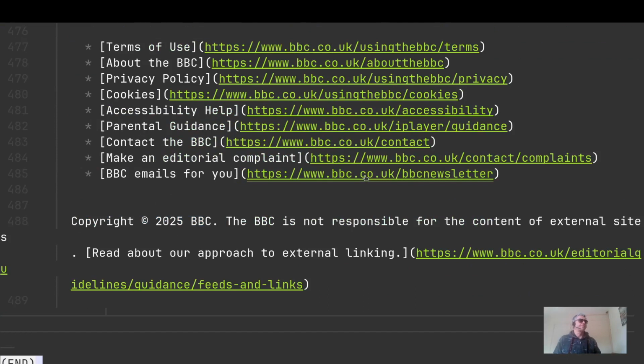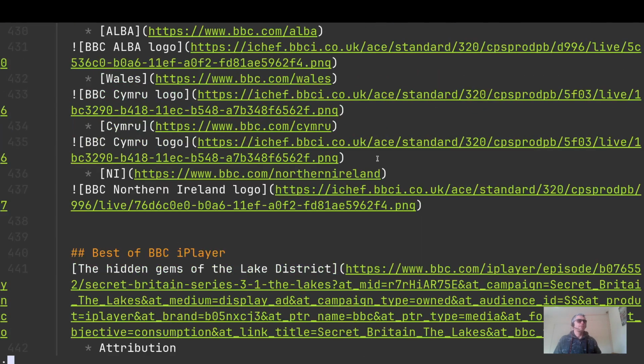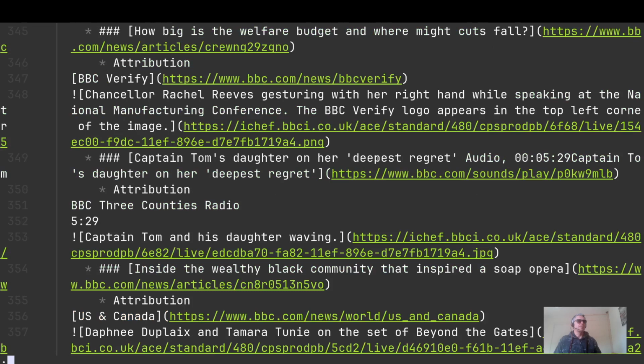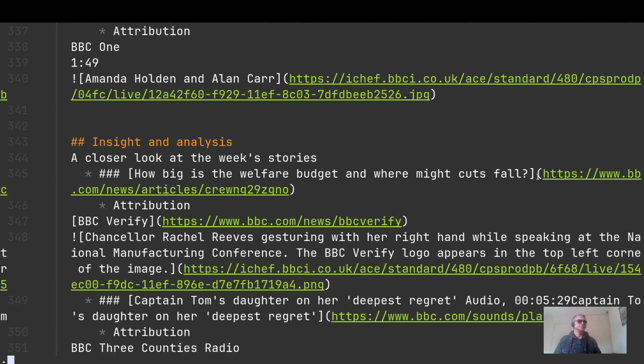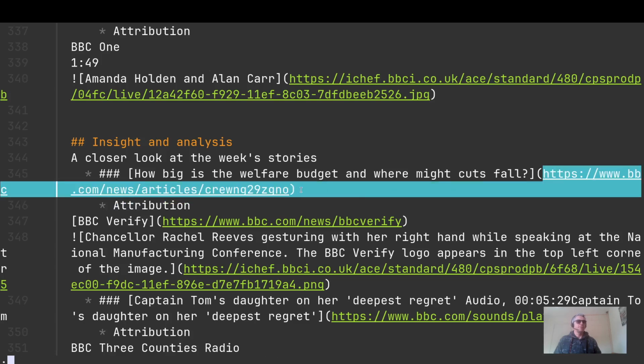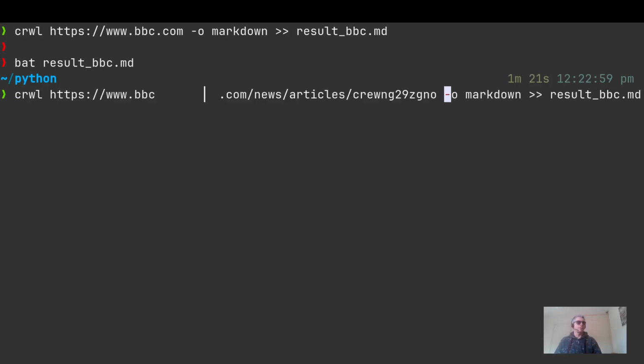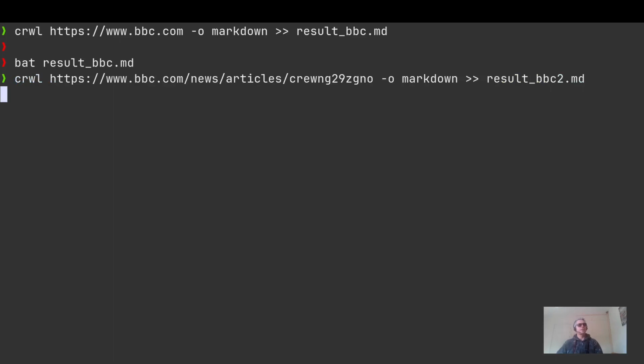Okay, let's actually try and visit a link just before we round this up. Let's find a link to an article and we'll actually scrape that. Oh, here we go. More depressing about the welfare budget. Right, let's scrape that then. Actually, do a proper page rather than just the home page. There was a pipe symbol in there. News articles? BBC Two. So that's actually going to scrape one of the articles. Hopefully, we'll get some meaningful text in that rather than just a whole bunch of links.